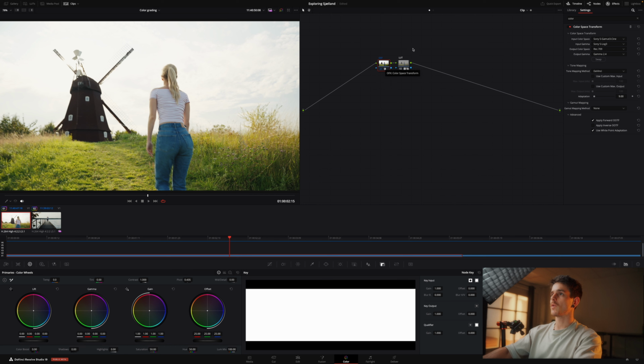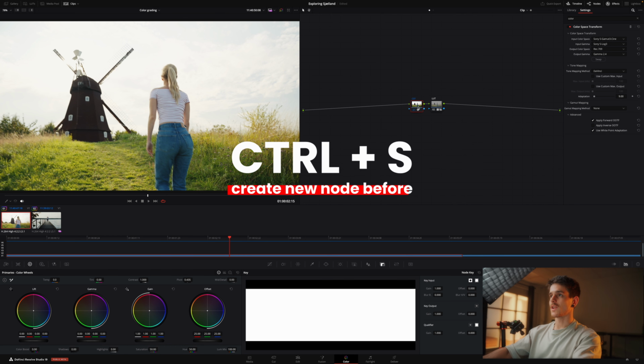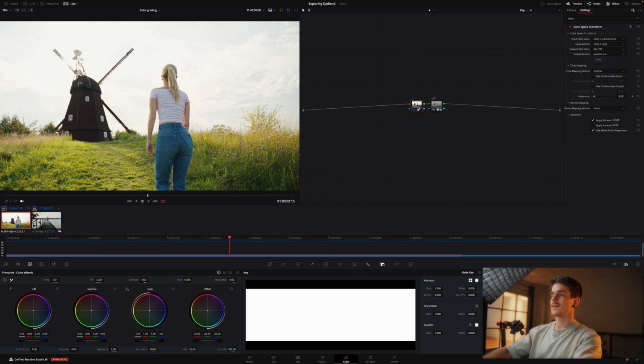Let's move this to the bottom and then go to the CST and press Ctrl S one time, and then we do it 3 more times. 1, 2, 3. Now we have 4 nodes before our color space transform node. Now we're gonna name these nodes in the right way.